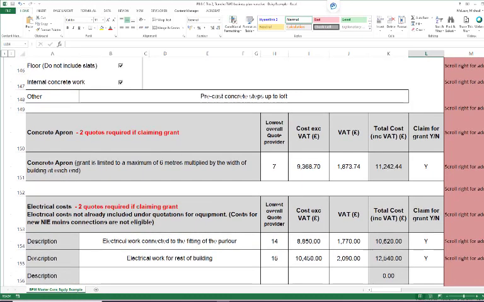The total cost for the concrete apron should be recorded here. This is to do with the dimensions of the concrete apron, 16 metres in this case by the width of the building, 16.7. This total cost can therefore be used to determine the cost of the area that is eligible. This does not need to be a separate quotation. See, both costs came from quotation 7. It just needs broken out into total concrete costs.